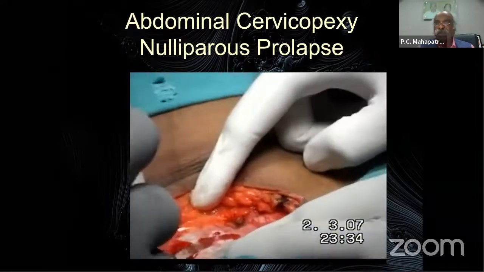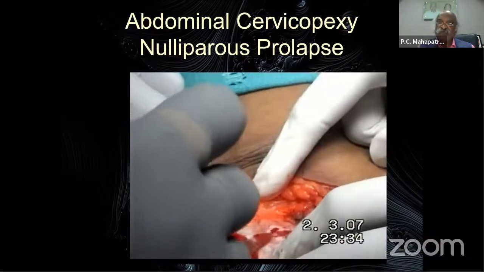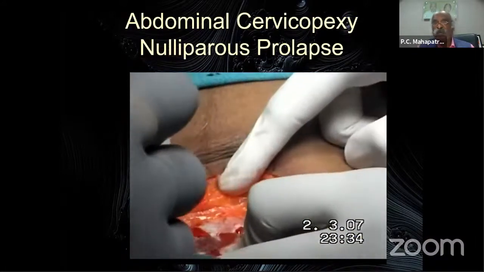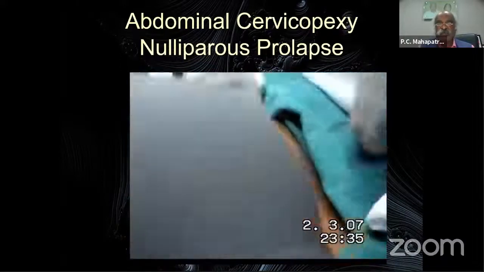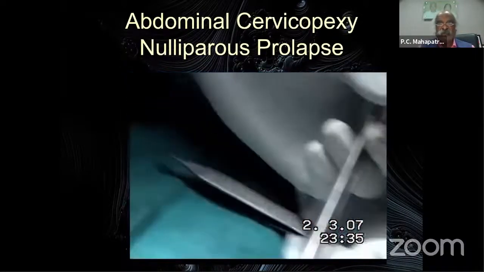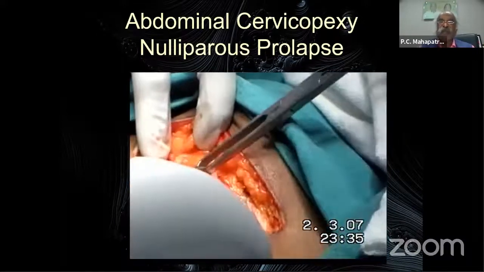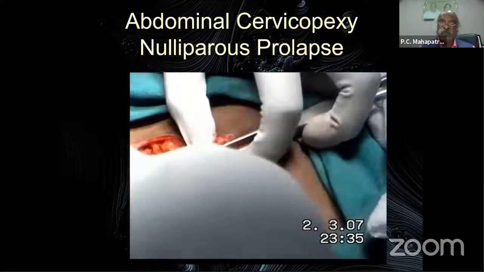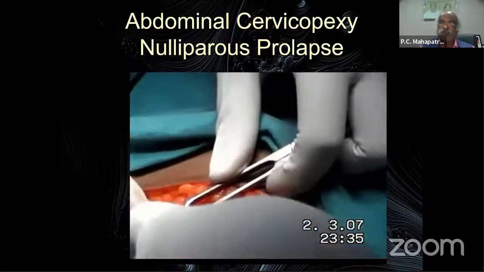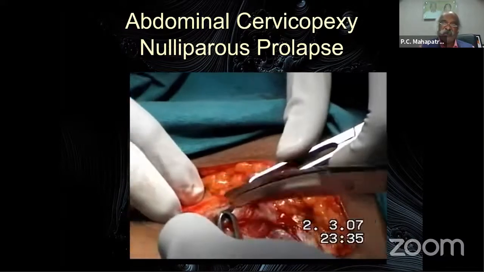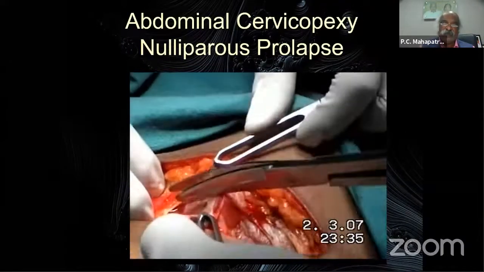For a recurrent prolapse, I have done a few cases of sacrocolpopexy. But otherwise, the vaginal approach is always best for me, and autologous repair is always best. So in this case, I've used autologous tissues, and the incision should always be a transverse incision. It cannot be an abdominal cervicopexy. This is known as either a Purandare operation or a Khanna operation. Khanna operation takes only one flap, and Purandare operation takes two, either side from the midline, 2 flaps of the rectus sheath.